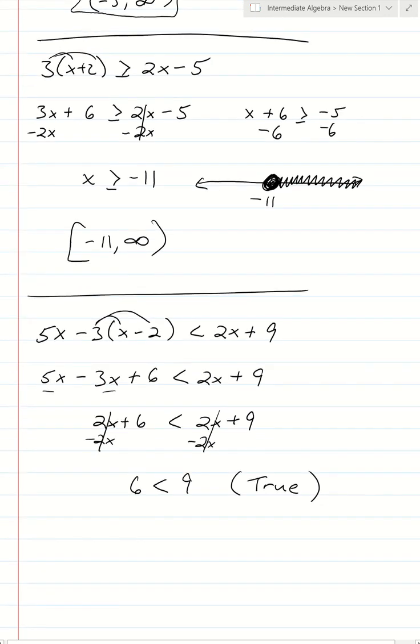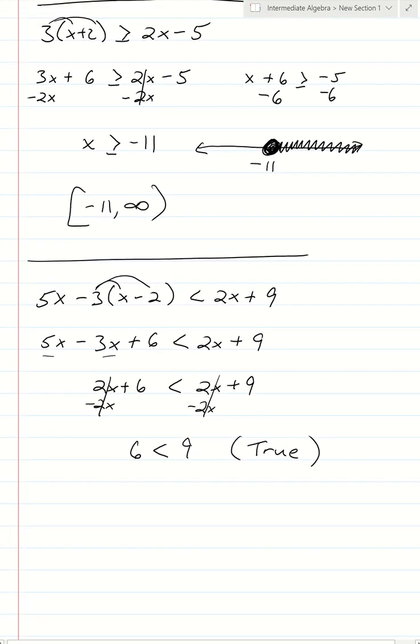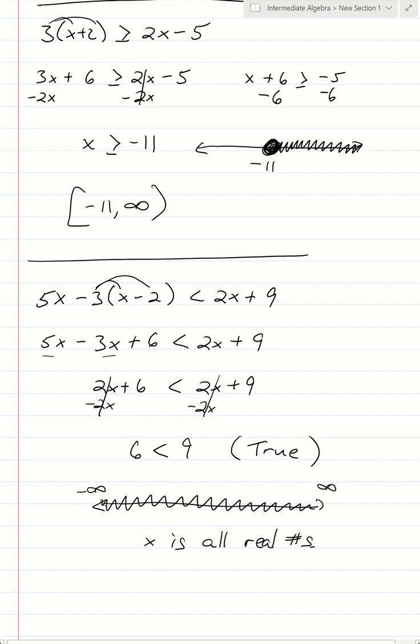So how are we going to represent that, first of all, on our number line? If everything is true, everything from negative infinity to infinity is going to get shaded in. Because basically we are talking about x is once again all real numbers. Every number for x, if I substitute it into my inequality, would always produce a true inequality. Now, how could we represent this using the interval notation?